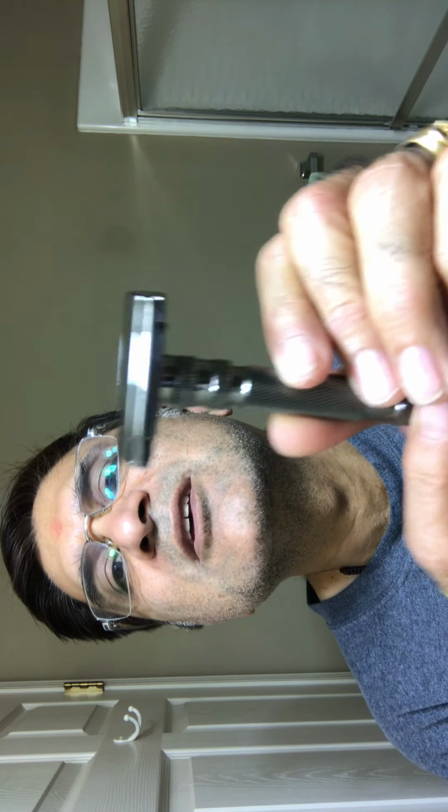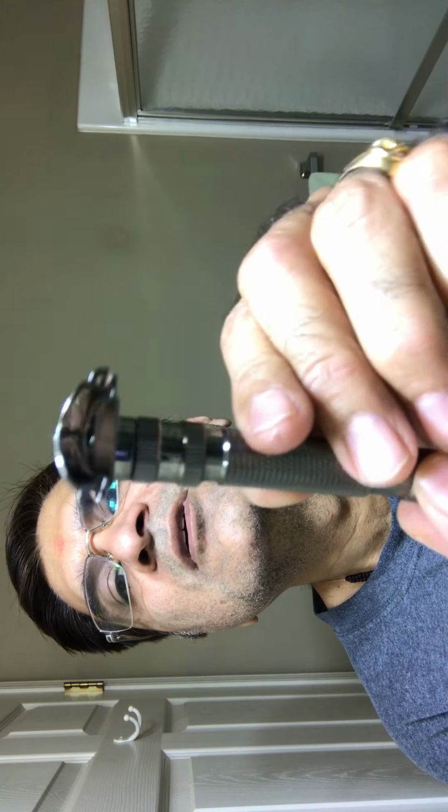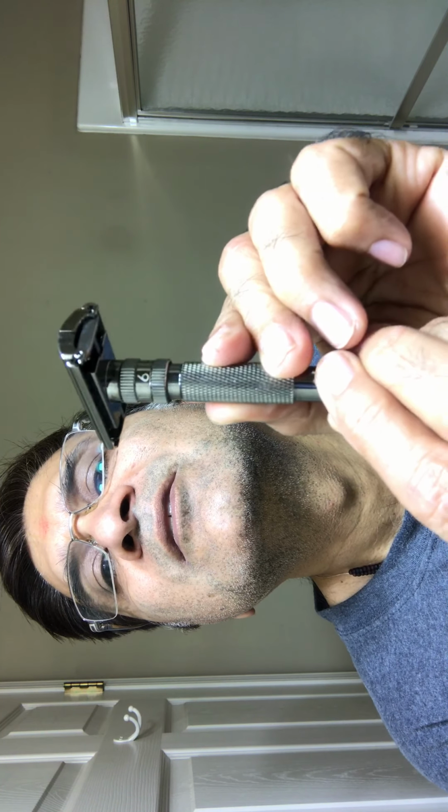double edge adjustable. They have all the numbers, 1, 2, 3, 4, 5, and 6, I think. All the numbers you can see here. All right, the nice looking razor.